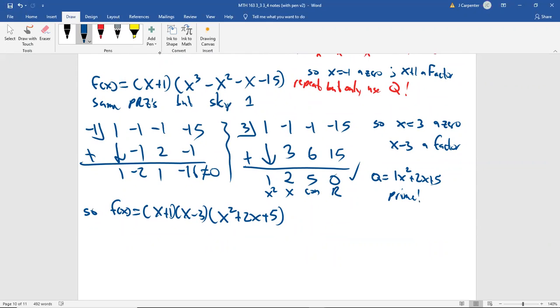So that means we need to use the quadratic formula for setting x squared plus 2x plus 5 equal to 0. Remember, the whole thing is we're setting this function equal to 0. I just never write the equals 0 before because all of the work implies it. So our a is 1, our b is 2, and our c is 5.